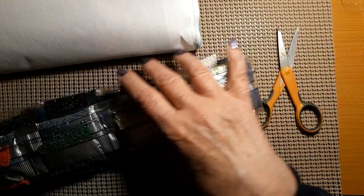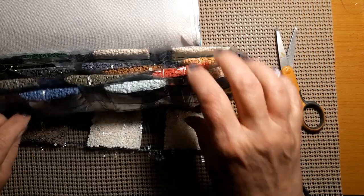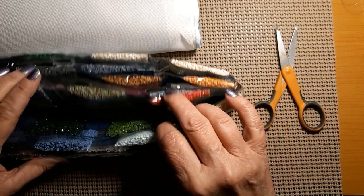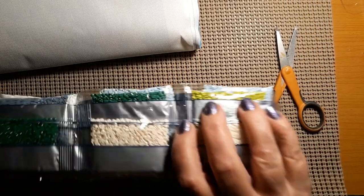See if I can get it and then move that paper out of our way. All right, so it has a few colors. Looks like maybe 35 colors. That's what I'm seeing. And it is a round.